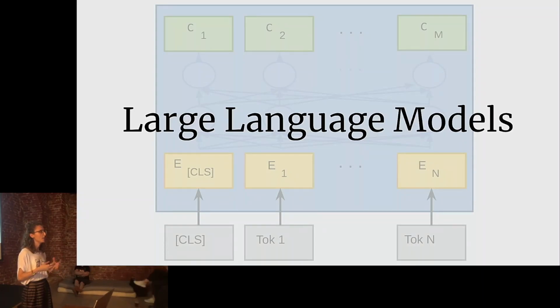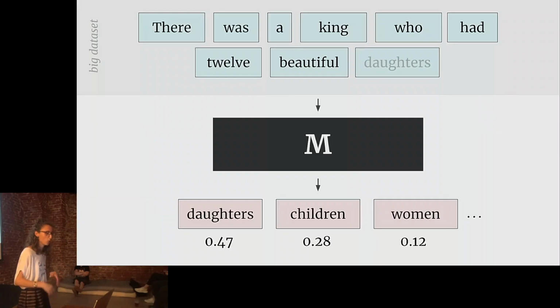They use a big database, for example, whole Wikipedia articles, and you train them by giving them a sentence, for example, "There was a king who had 12 beautiful daughters," with the word "daughters" masked, so the model can't see it. What you want from this model is to predict the probability distribution of this hidden word. So it outputs a couple of words with some probabilities, and here it outputs the word "daughters" with the highest probability. That's exactly what you want from this model. However, training these types of models is quite hard because they are really big and need a big dataset, so usually only big companies can afford this.